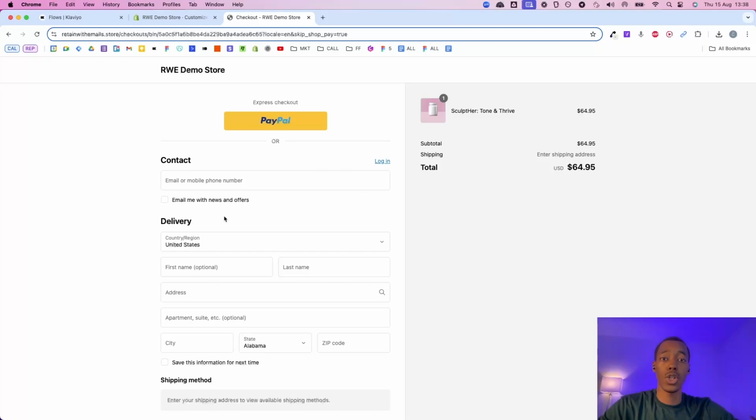So now we should make sure 2 things happen. One, when people load this page, this consent box should already be ticked. That way you are able to market to them if they don't edit it at all. And 2, because this offer is so weak, "email me with news and offers" is just terrible. People don't want that. So we just need to make this copy more attractive so that people do not untick that box that we ticked for them already.